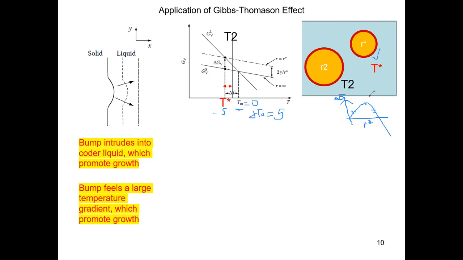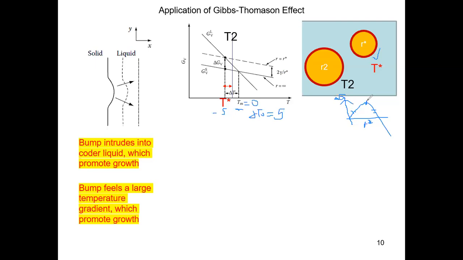Okay, so now my question for you is: if we're not looking at the infinitely large solid, but looking at this particular radius of R star, for which it uses all of the free energy advantage due to this delta T to overcome its interface energy. This is basically the meaning of critical, right? The critical nucleus is critical because it uses all of the free energy reduction to overcome the barrier of the surface energy increase. So that makes it critical, right?